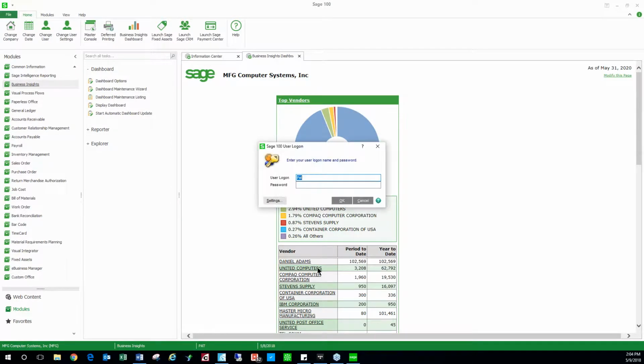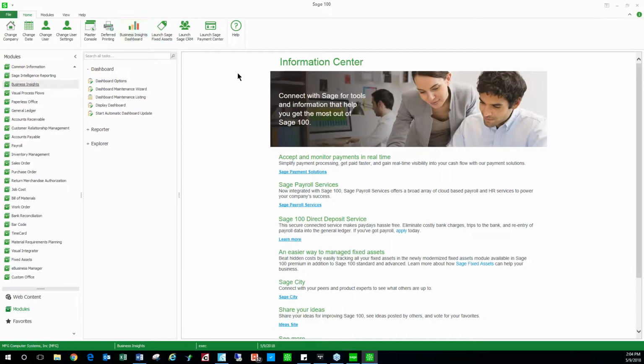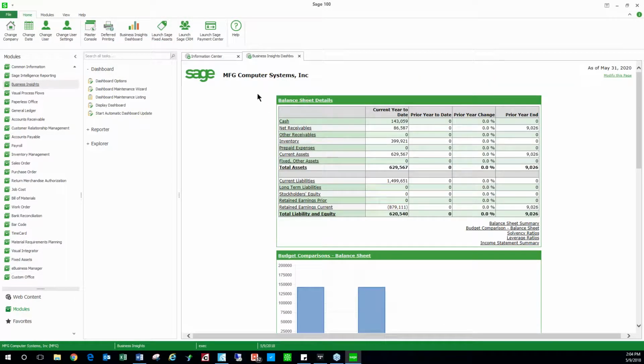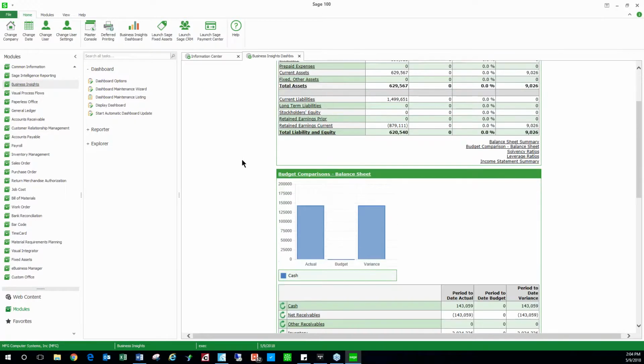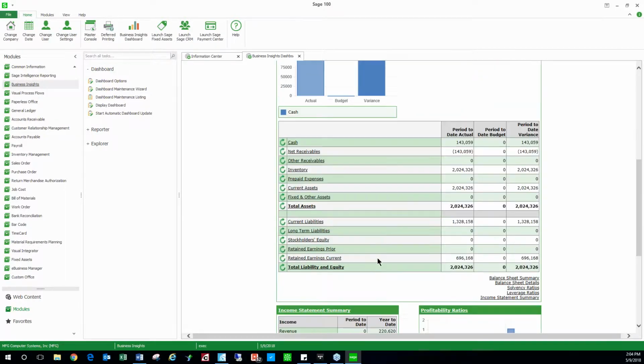And finally, I could log in as the exec user. I have a user set up here called exec, and refresh the dash and see executive level, like maybe a balance sheet or balance sheet related information. Some of these have rollover, mouse over functionalities where you can see relevant data to the visual that you have there, the graph that's presented.